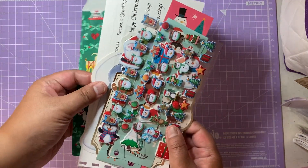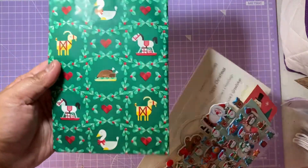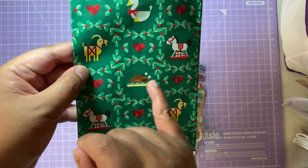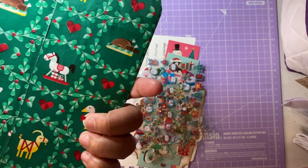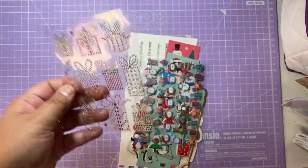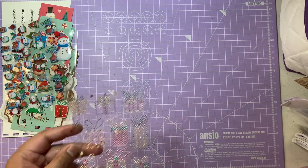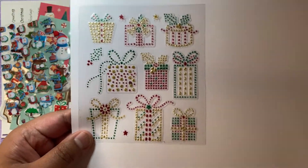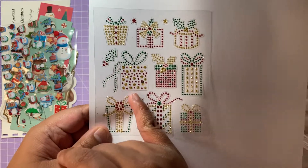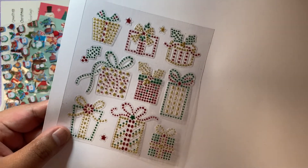Now I'll show you what's in the other bag — the last set of goodies before I show you the pocket letter. Kim included lovely Christmas stickers, little bookmarks, and little sentiments in a lovely Christmas-themed paper bag with a little turkey, little horses, and a little duck — so cute. Inside, you've got these tiny jewel stickers — let me put them on a piece of paper so you can see them. They are just so intricate and detailed, beautiful. I love the presents and the little bows, and the colours.